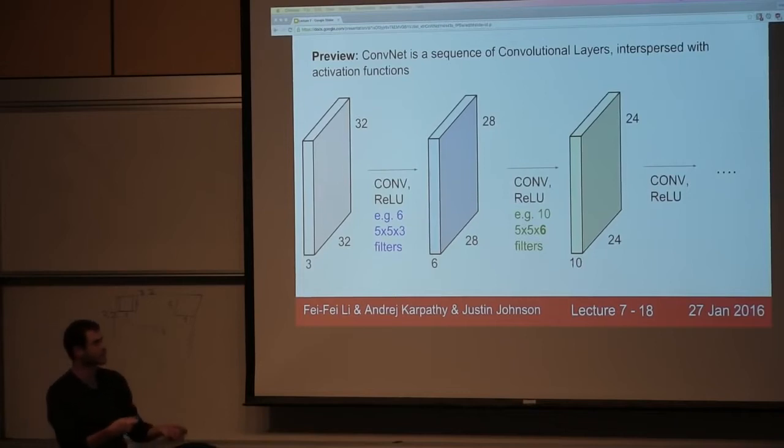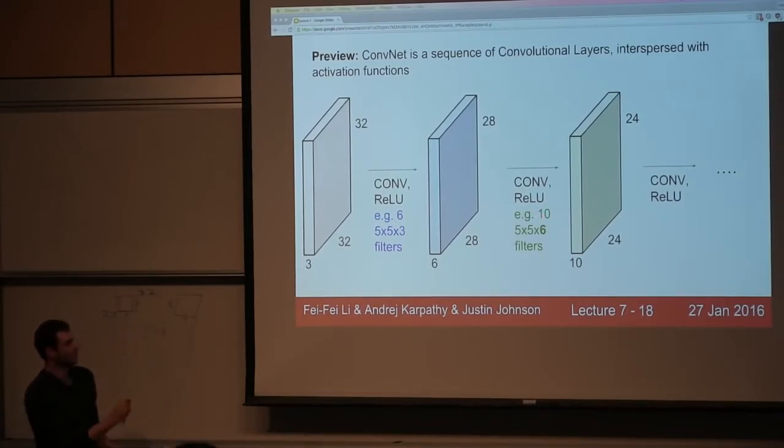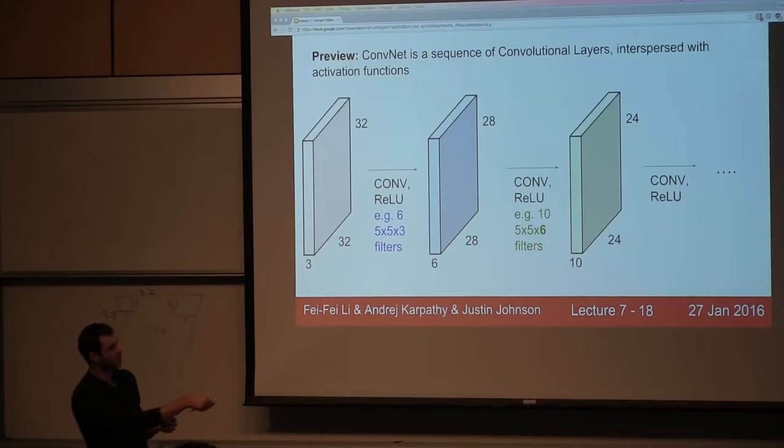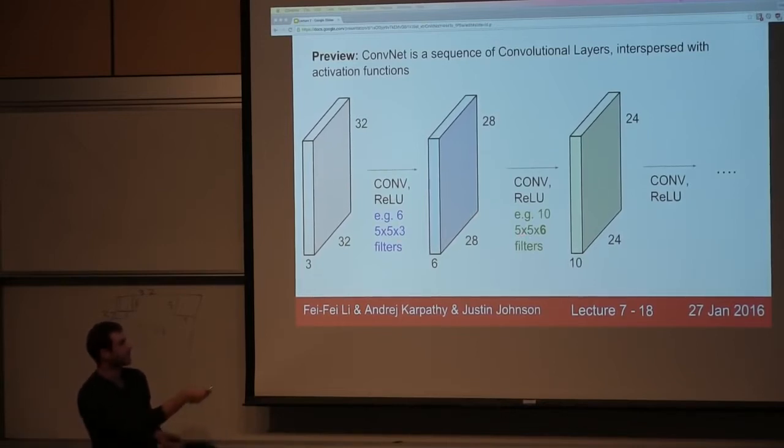another convolutional layer with its own filters, maybe of different size. And so in this case, for example, we also have 5 by 5 filters. And we're going to slide them through this volume now, giving rise to 24 by 24 by 10, because now suppose we have 10 filters in this second layer. One thing to notice here is that in this second layer, the green layer, the outputs produced in green here, these filters must have been 5 by 5 by 6 now, because 6 is the depth of the input volume. Okay, so those filters are always small spatially. They'll usually be like a 3 by 3 or 5 by 5 or something like that. But they'll always match the depth of the input volume. So 6 in the second case and 3 in the first case.